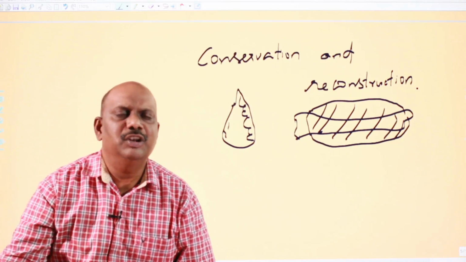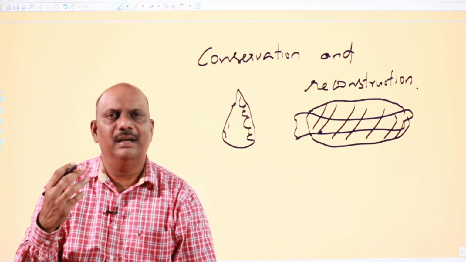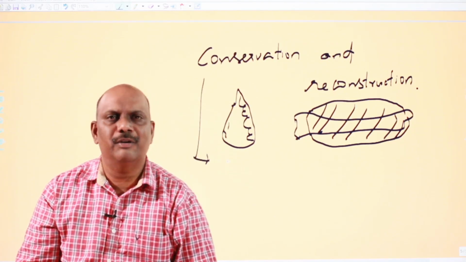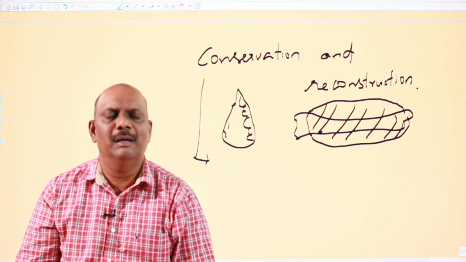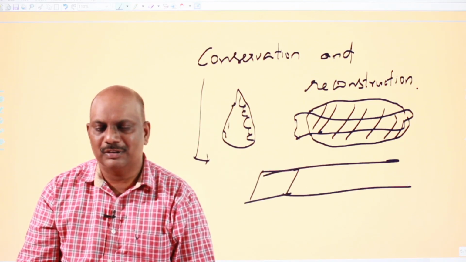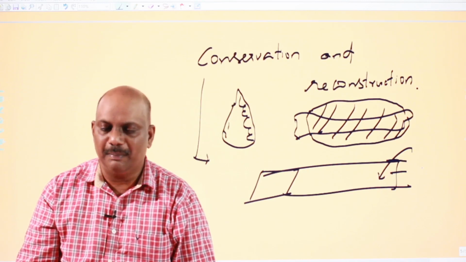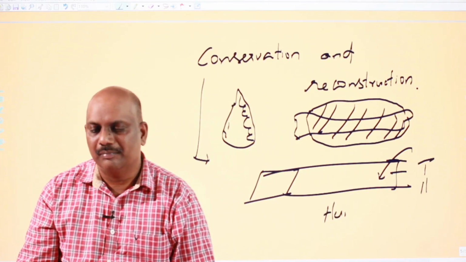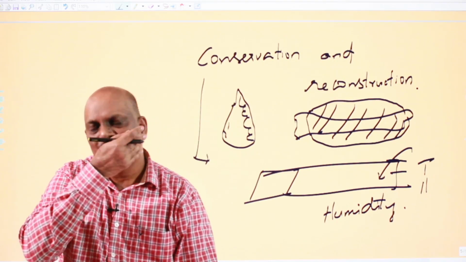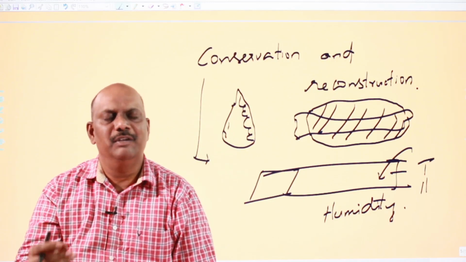So right now, suppose you unearth such an object, after reconstructing it, we need to conserve it, and the conservation here includes long term storage under a preserved condition or under peculiar conditions. So what we need to do is create a glass box, and within the glass box we need to make sure there will be no big fluctuation in temperature and humidity. Humidity is one very big enemy here. It can very easily create some microbial activity which may ruin the objects, which may ruin the mummy.